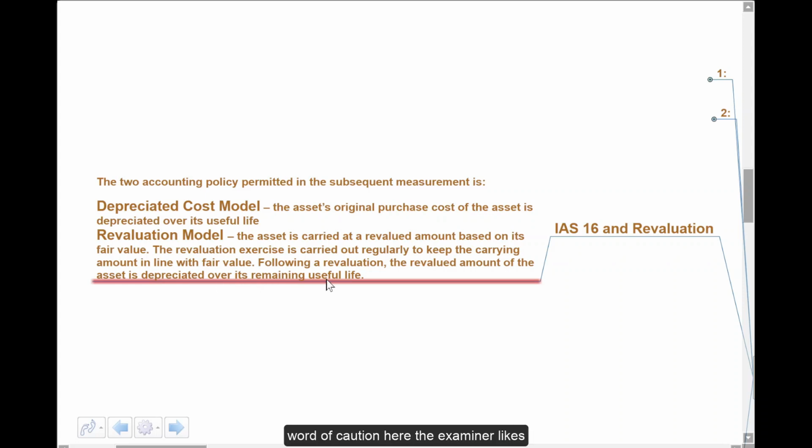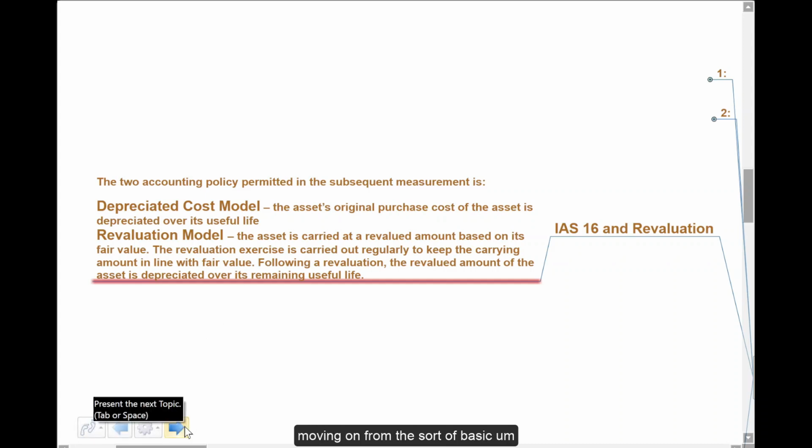Now, a word of caution here. The examiner likes questions in this area, i.e. questions where an asset is purchased, then it's revalued, and then it has to be depreciated in some way, shape, or form. You'll see within the OT section of the FA course videos pertaining to OT exam questions in this area. Watch for them because they can be a little bit tricky, okay? And because they're tricky, the examiner will highly likely include them. So, word of caution, revaluation model within the OT section of Chapter 9 questions important to us.